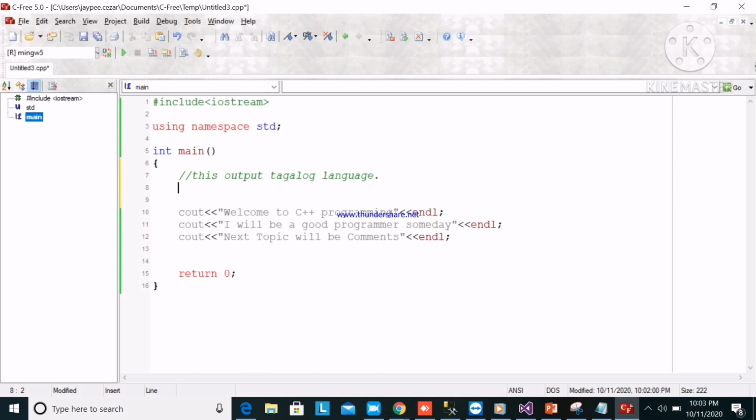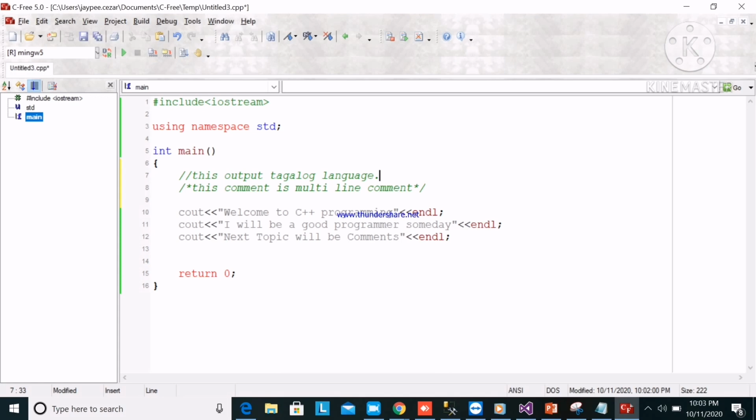Next, you can use this one. Your comment will be here. This is multi-line comments. Multi-line comments, it means you can... this is the per line comment.